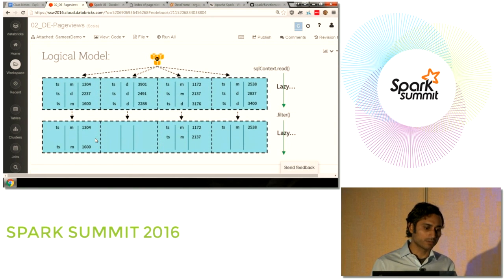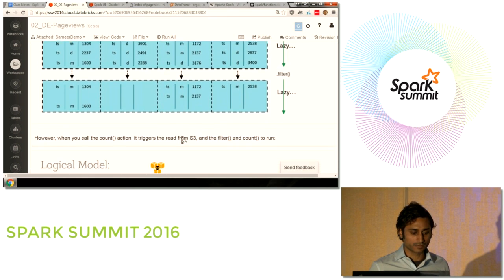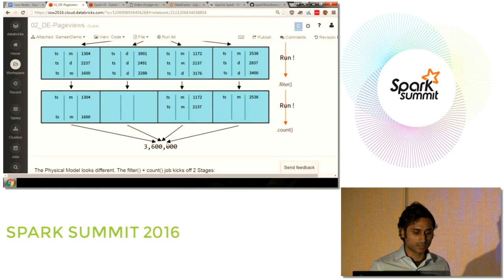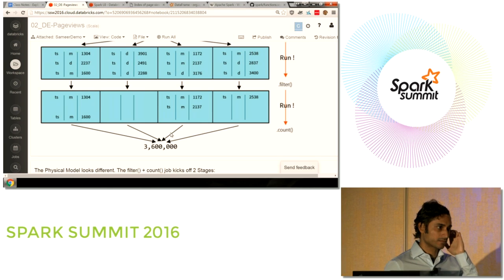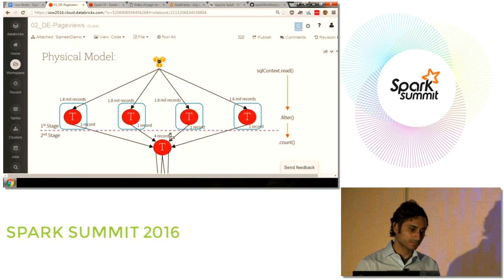This is like the logical model of what you might think is happening, but it's incorrect. The way you might think what's going on is we're reading this file either from S3 or from memory. We're reading this file from memory. That's the full data. Then we're doing a filter. And after the filter, maybe we get another data frame that has just the mobile data because we're doing a mobile filter. And then maybe we do the count and we run some sort of count. But this is not what's really going on. The next diagram shows what's really going on, the physical model.